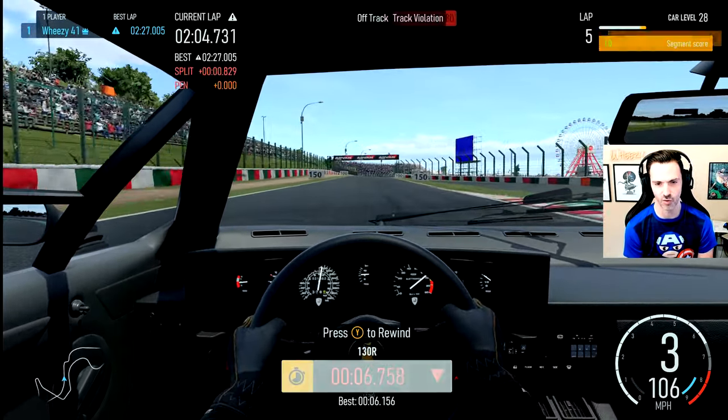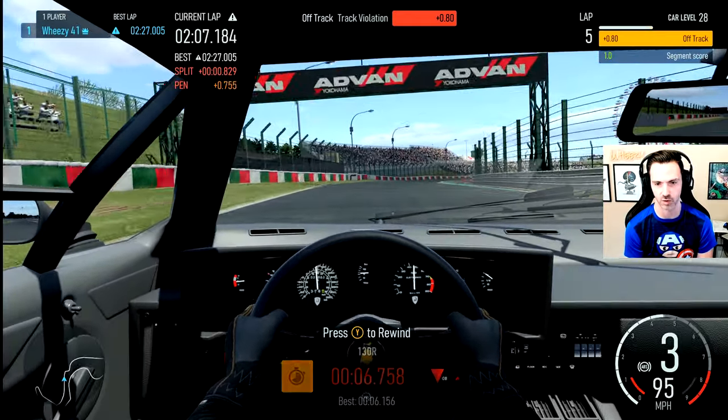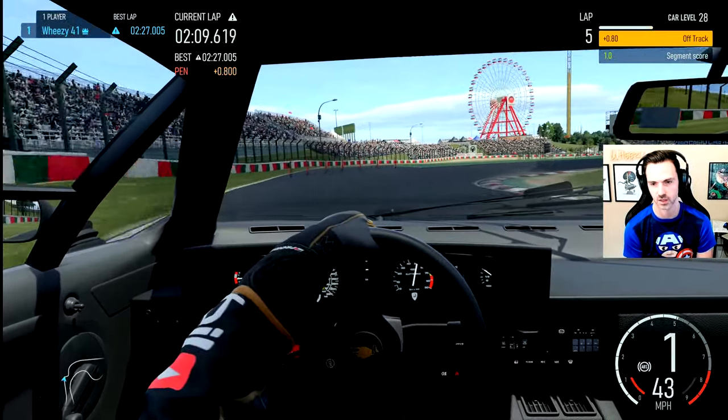So let's start a fresh lap. Hopefully not bollocks it all up now. Hopefully I've got a little better idea of how this car handles and see where we're at.